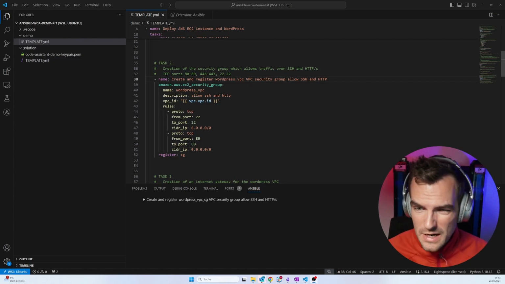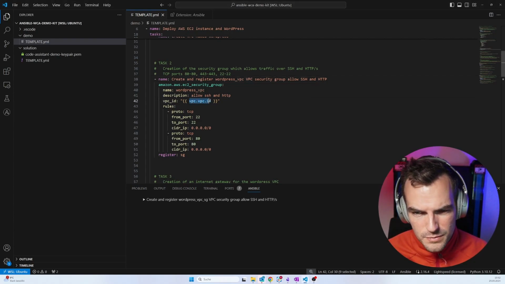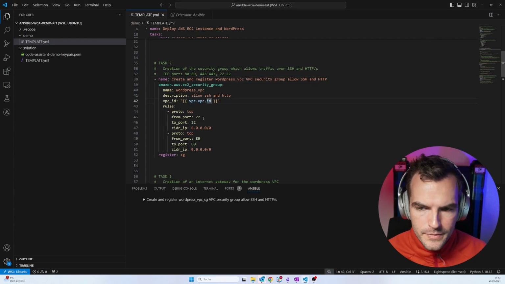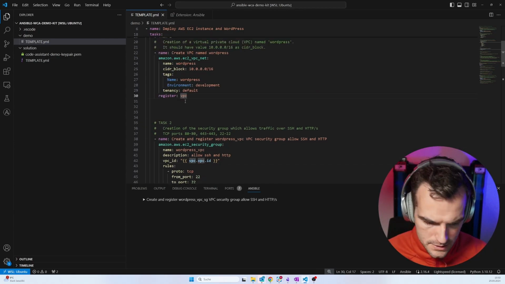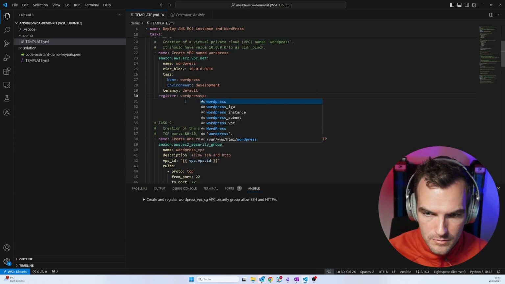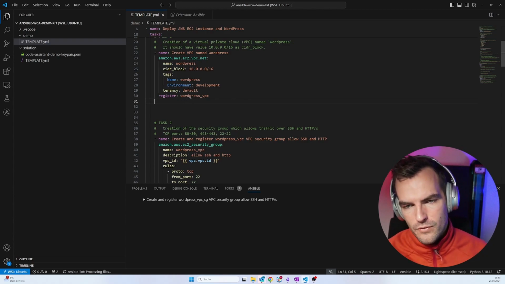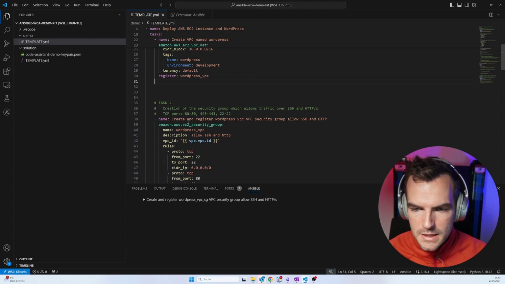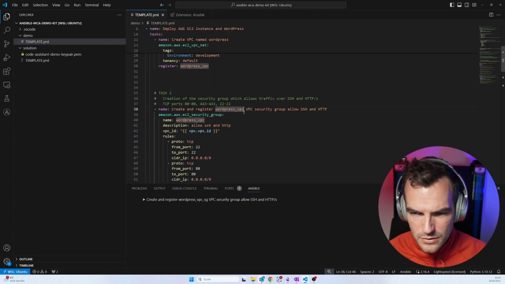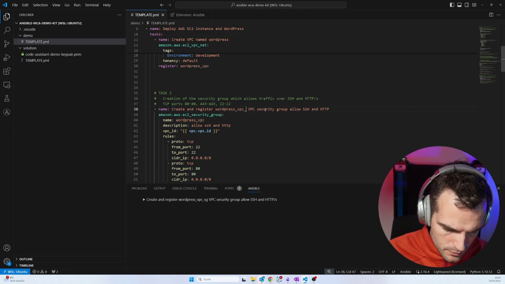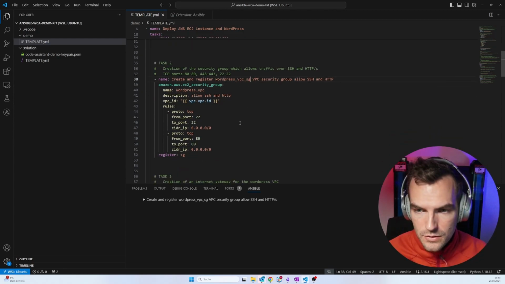This is also a really good example to show how context-aware Code Assistant is. For example, here, I don't like the naming that we've chosen. It's like vpc.vpc.id, that just does not look good. So I want to call this something more useful, like WordPress VPC. That's nice. But now this is already called WordPress VPC, but it's a security group, so we're going to add _sg to it.